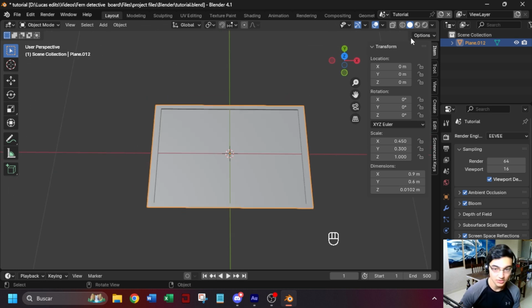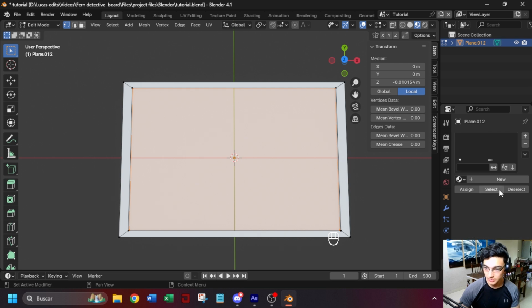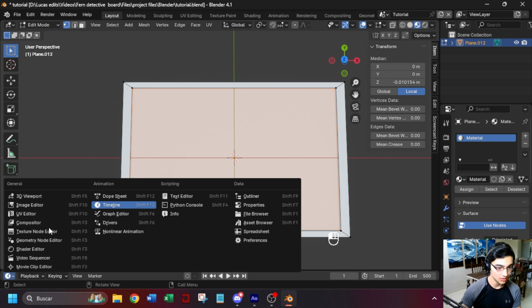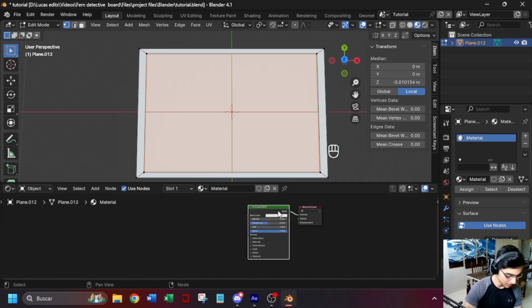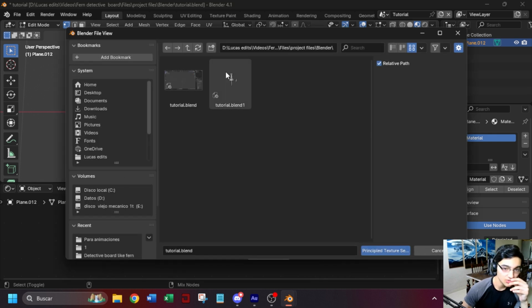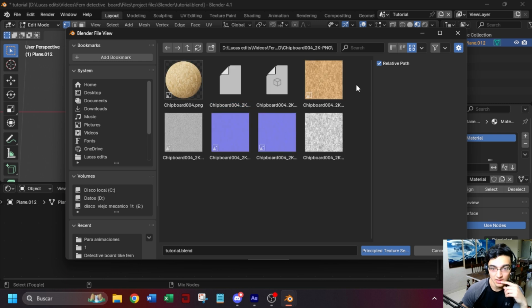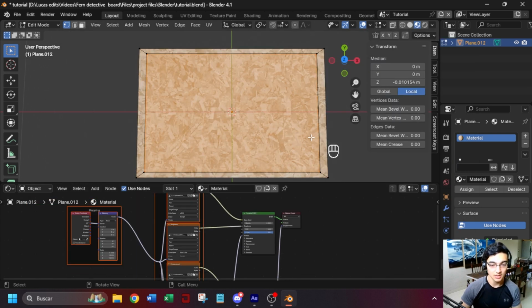And now I'm going to texture it. Press Tab and select this face. Go to material, press here plus to add material slot, new, and assign a material to this face. And now you want to go to the shader editor. You want to click the principled BSDF and press Ctrl-Shift-T and go to the assets that I left in the description. Here, the one that says chipboard, and import all of these. Click here and you'll have something like this.